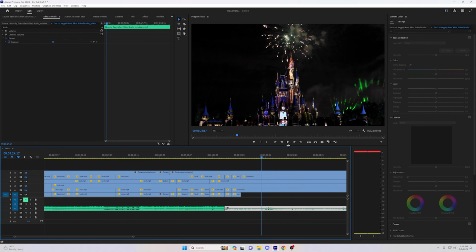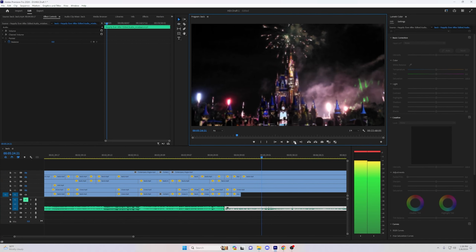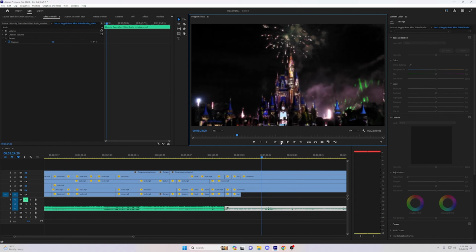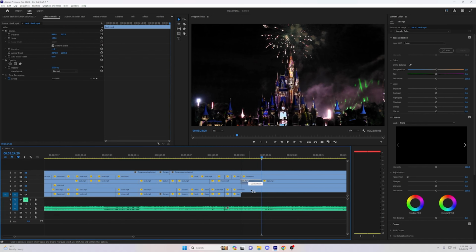And what we essentially want to do is move frame-wise to about right there, right when the fireworks are starting to shoot out. We're just going to give it something new and something fresh, and then we throw it in here. And this is what it looks like.